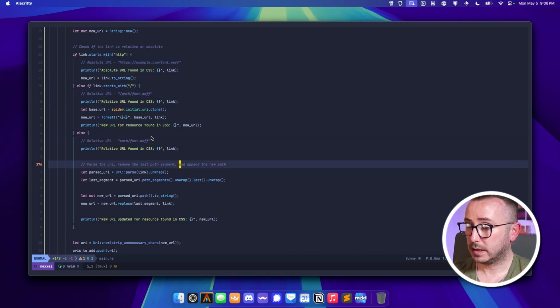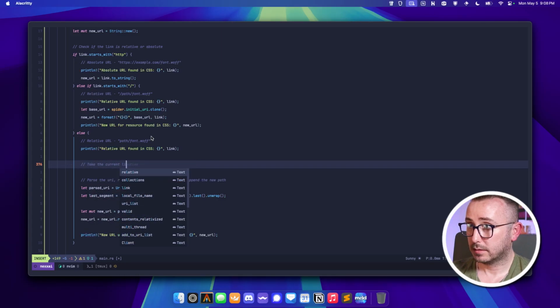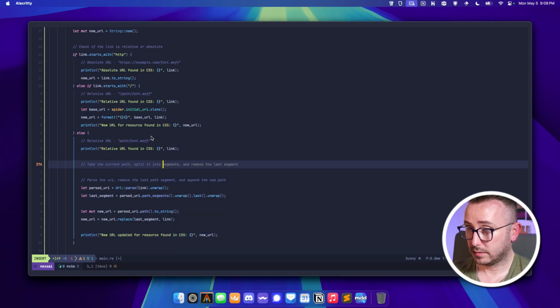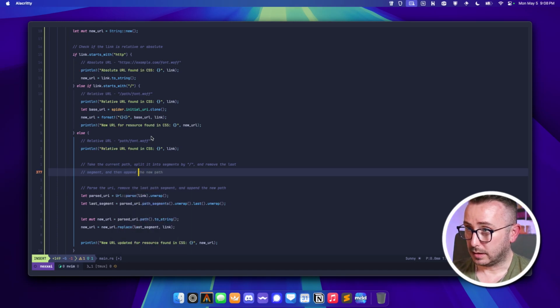So we just basically need to take the current path, split it into segments by slash, and remove the last segment, and then append the... what are we looking for here?